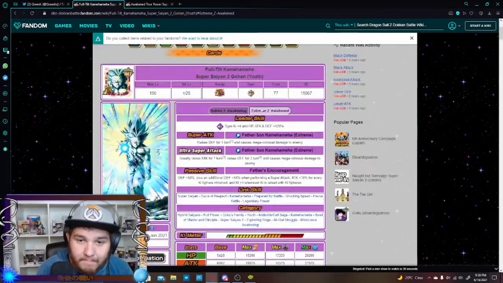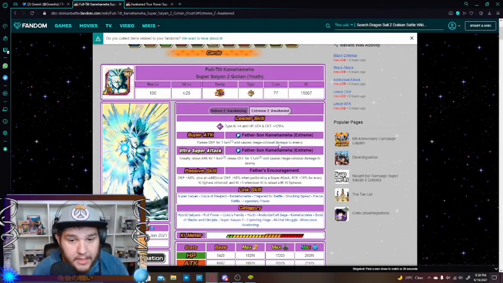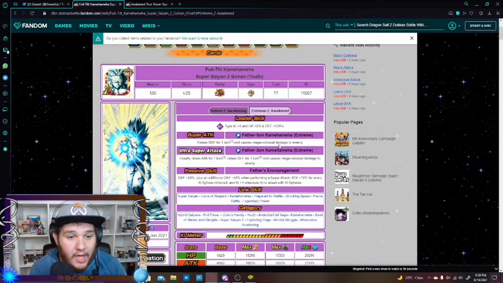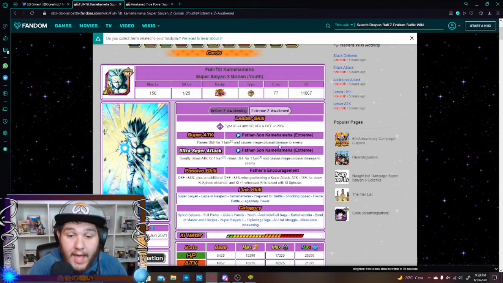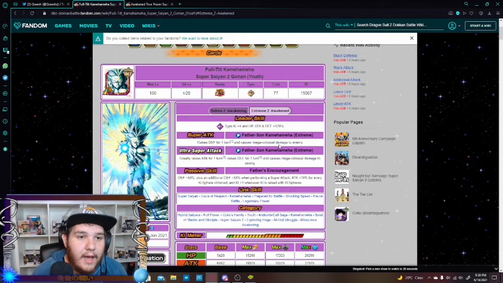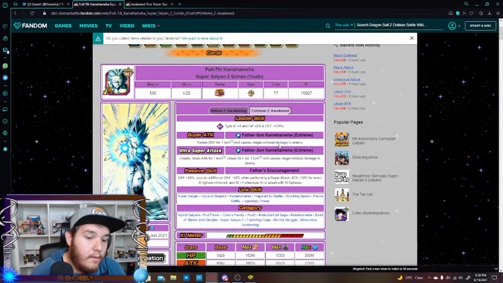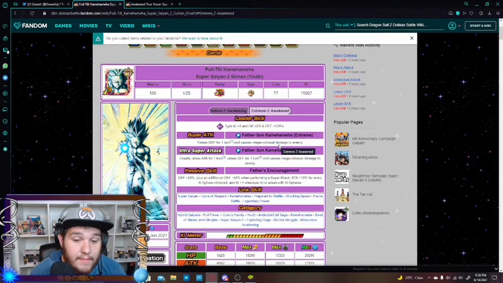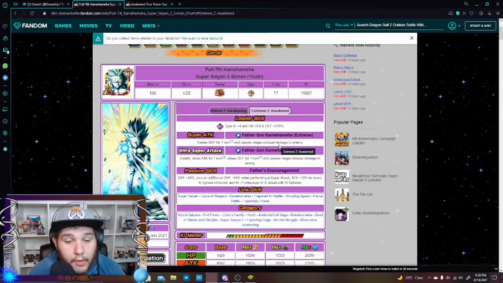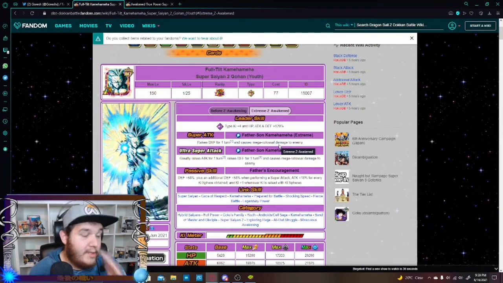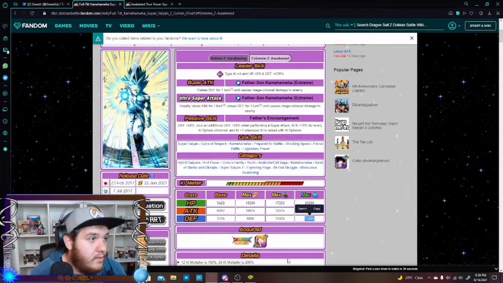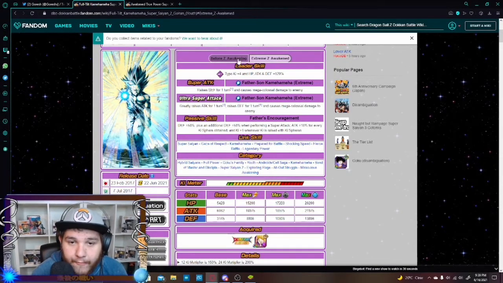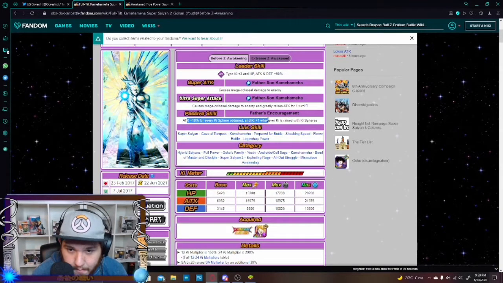Since he dropped, he was still one of the top units who can do a lot of attack. The only problem is that at his time, defense was not a big deal. If you had a little bit of defense, it was already enough. That's why before, he had no defense at all.